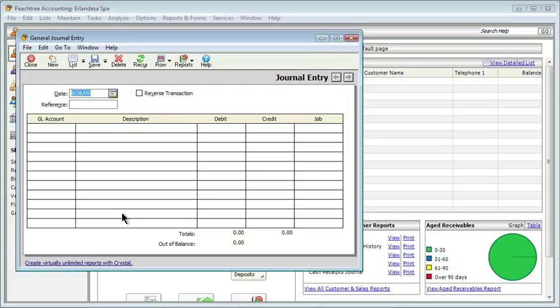I'm going to go ahead and enter a transaction for the 26th of August and give it a reference number. That's fairly easy to do by just typing in over the date. And you can either click with your mouse or you can press Tab. You'll see that it does convert the date when I type it in using the proper formatting so it can recognize what the month, day, and year is. Now I'll put in that reference number.